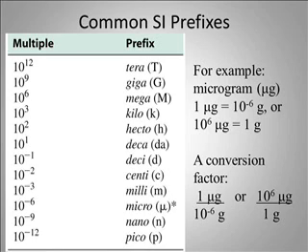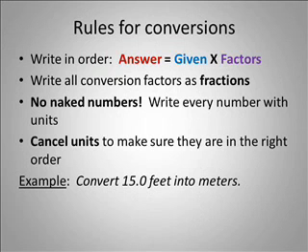When you're writing a conversion factor, remember, you just want to make sure that the small number is with the big unit and the big number is with the small unit. So look at the two conversion factors and you can see 1 microgram, that's small number, small unit, over 10 to the minus 6 gram, that's big number, big unit, or vice versa.